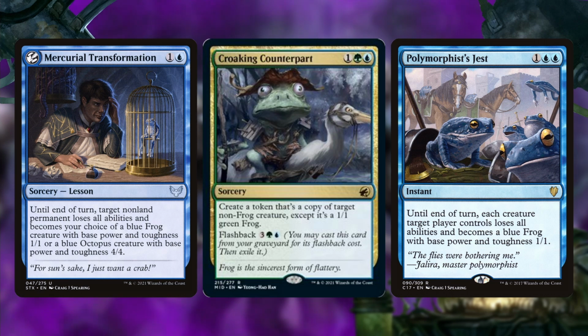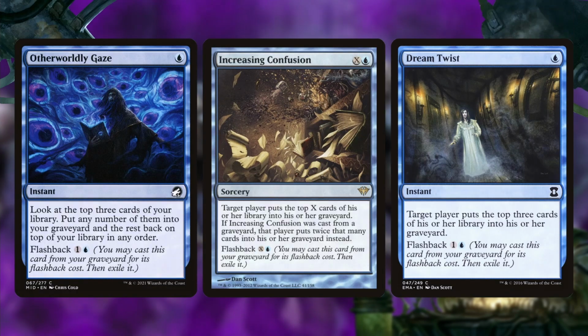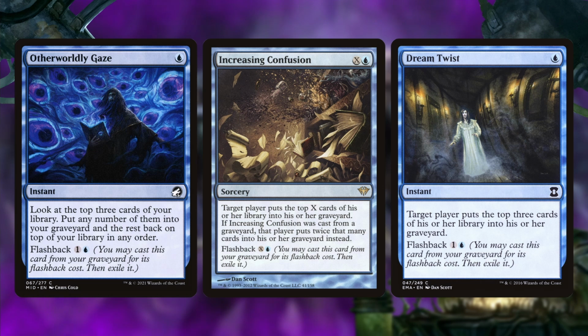You also want to include some instant and sorcery ways to mill. If you have all of your milling tacked onto permanents, it might be hard for you to get that going. Otherworldly Gaze, Increasing Confusion, Dream Twist, these are all great ways that if you don't have them in your hand, they do get milled, you still have that flashback option. And especially with Increasing Confusion, you almost want this to be in the graveyard. That flashback is going to double that X ability and give you a ton of access to cards.